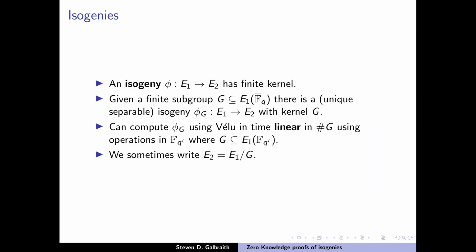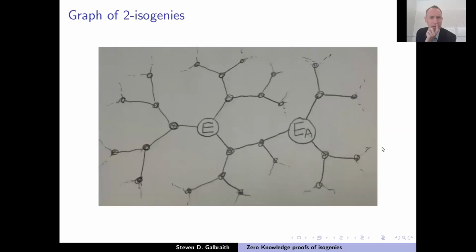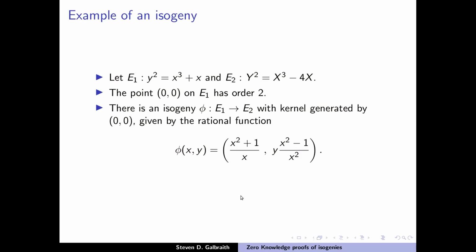There is another question in the chat, Steven. I can read it. Why does the point (0,0) have order 2? That's a feature of the elliptic curve. This is a point that's equal to its own inverse. So you have to understand the elliptic curve group structure, or the group operations, to see that. If you've seen much about elliptic curve cryptography, you've probably seen the elliptic curve group law, and that's what I'm using to get that fact. Okay.